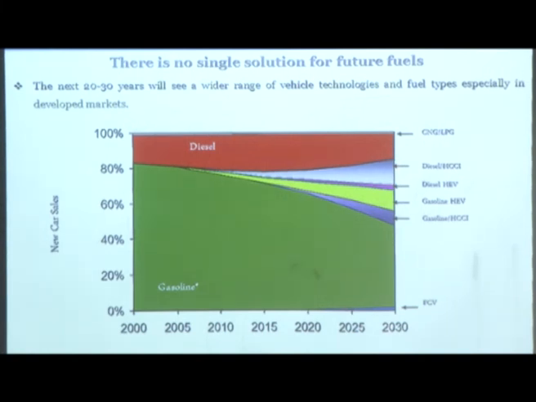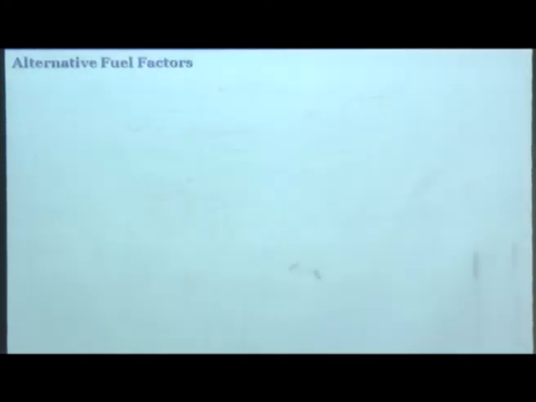Different fuels will come in. And there will be some room for flexible fuel vehicles. So flexible fuel vehicles means that you can switch between, say, alcohol. Whenever alcohol is available, you can fuel it with alcohol. Whenever alcohol is not available, you can switch to gasoline. It's basically any combination. Okay. So that's called flex fuel. So there will be some niche market for that.